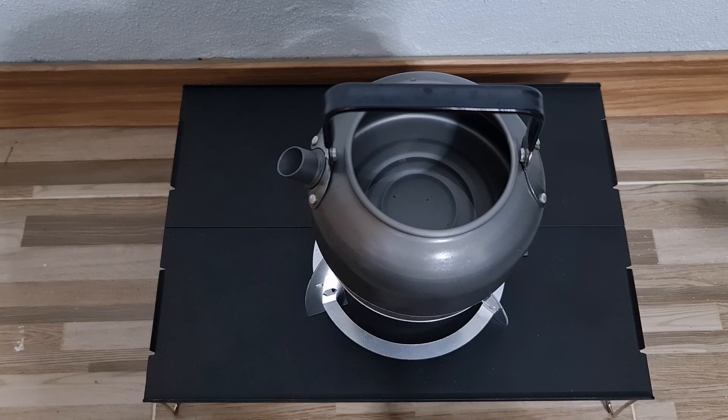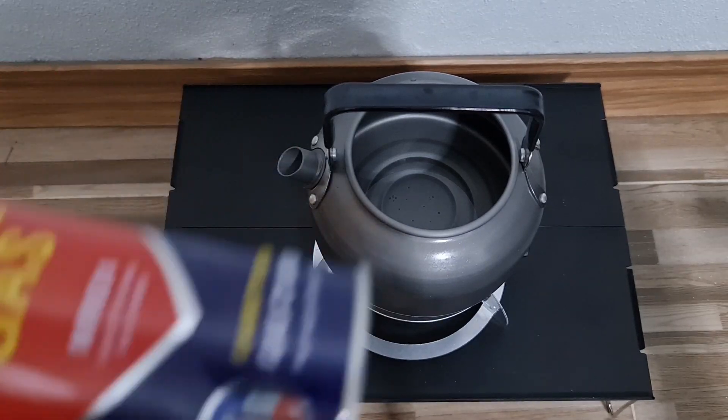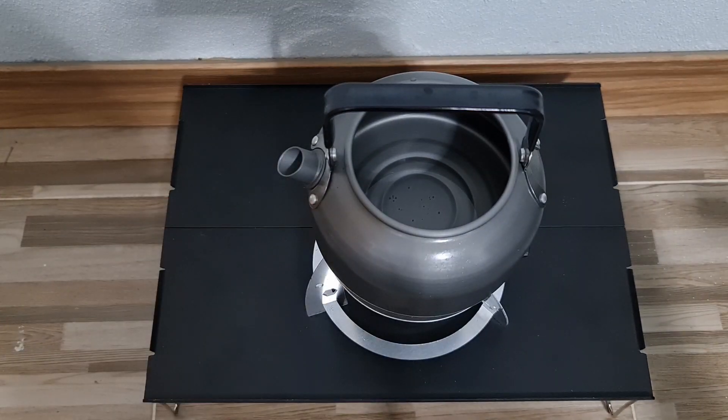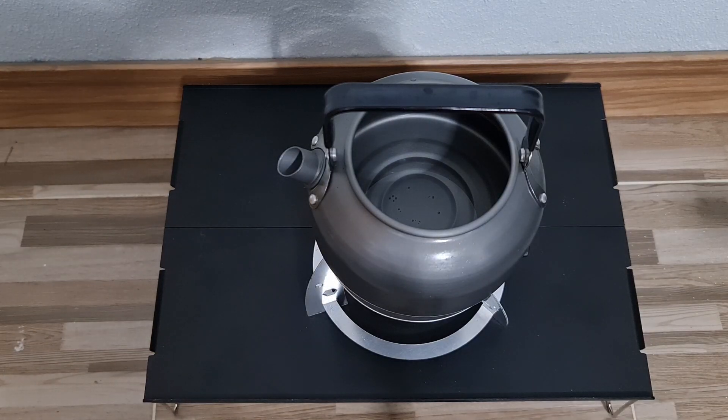Of course the fire is not as strong, but you could definitely go out for a little day camp — just one day or overnight. You could take one butane fuel can and you're pretty much good to go. If you are just going out for a little camping and doing a little boiling of water for a day or two, just one can of butane gas will definitely last you the whole time. That's what's good about this.